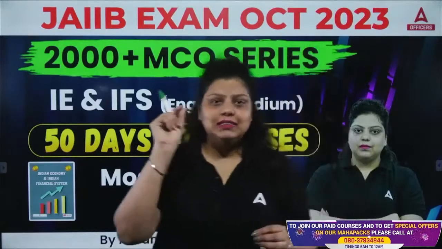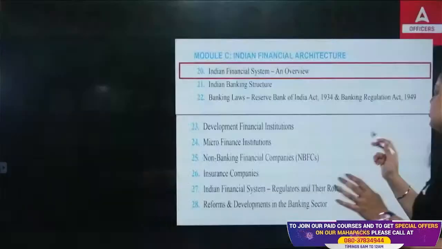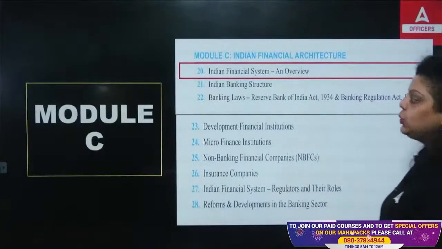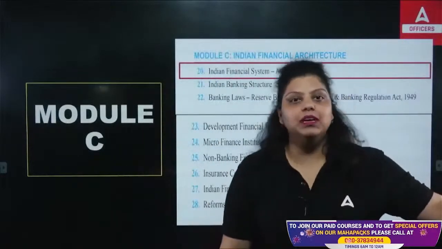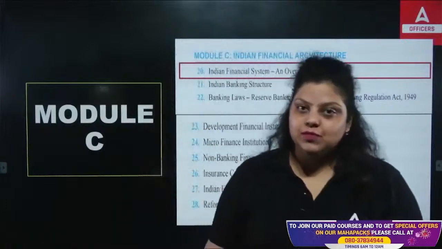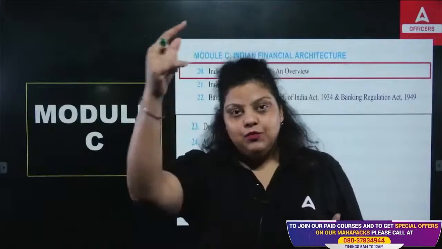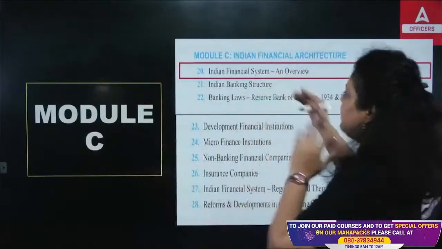So every day we are discussing a particular chapter in which we are talking about the concepts in the form of MCQ. So what we are going to do today, you can see we are going to discuss module C unit 20. It means module A and module B have been completed. The total 45 units are there in the Indian economy, Indian financial system subject. Out of that 11 are in module A. From 12 to 19 it is in module B, and from module C we have 20 units.